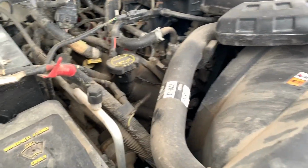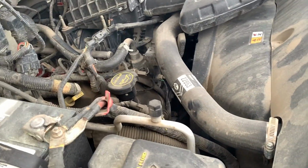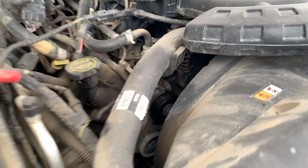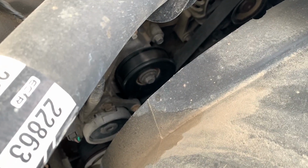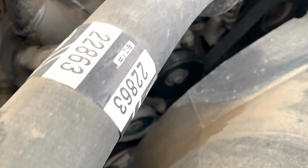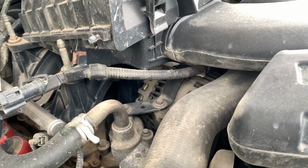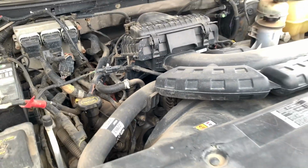So what I got here is my 2006 F-150. I've had this truck, geez, almost a decade, and I've done all the work on it myself. So I replaced the tensioner and an idler pulley a while ago. I'm suspecting the noise is coming from the alternator. We'll see, that's my guess.